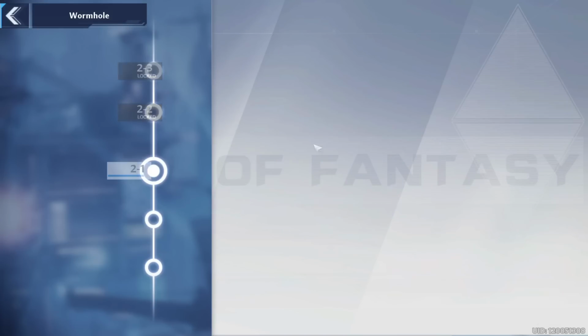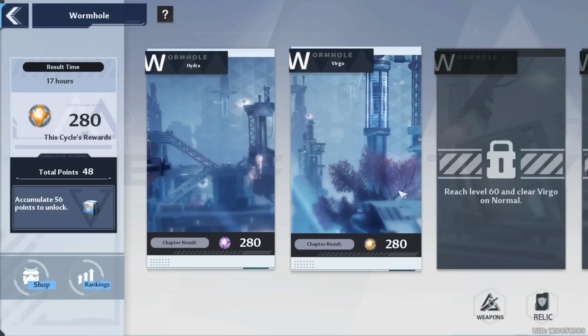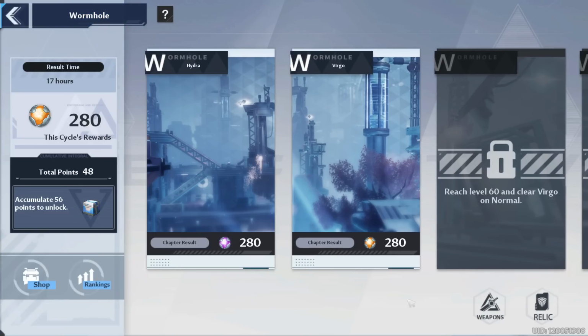So make sure you do that, and clear your endless mode too. 1 through 8 endless mode should give you 20 gold dust per clear. So go ahead and do that, and you will get an additional 160 gold dust. And trust me, you're gonna need it. We're gonna need to be saving up for a lot of this stuff.